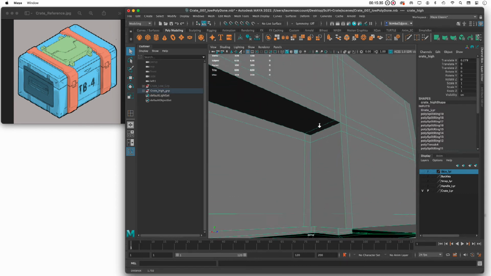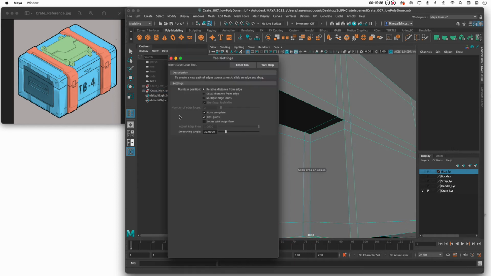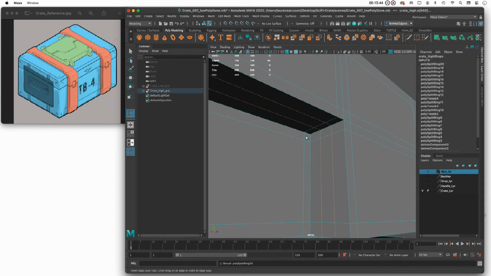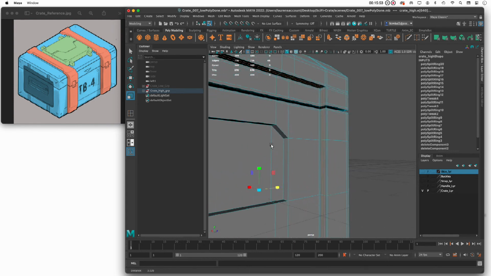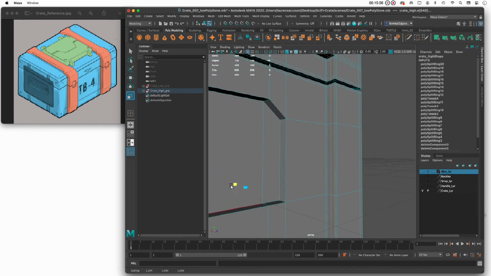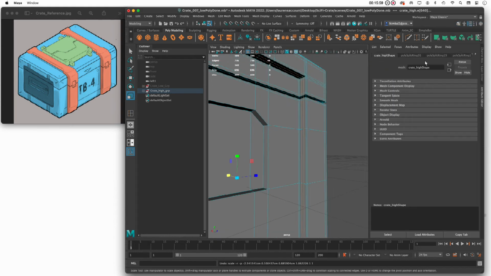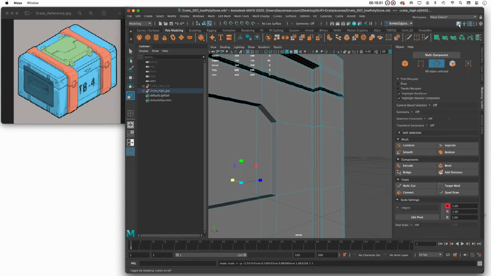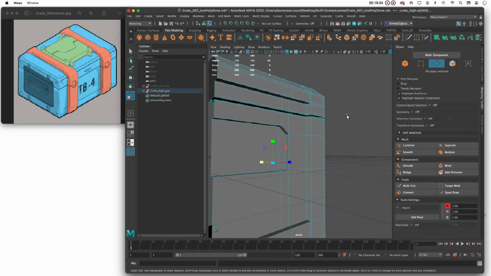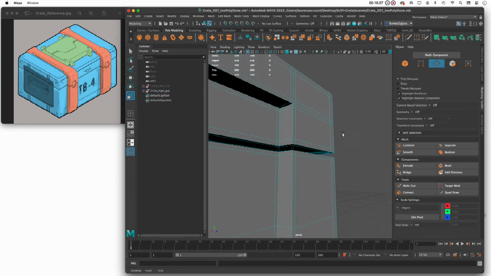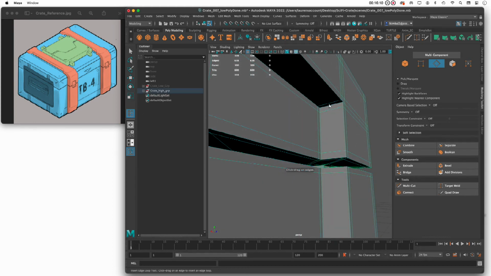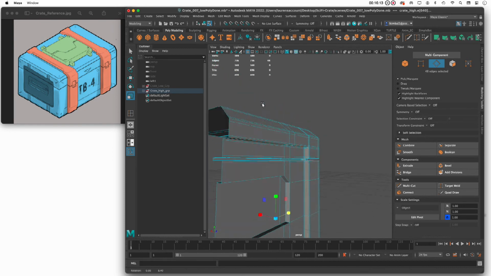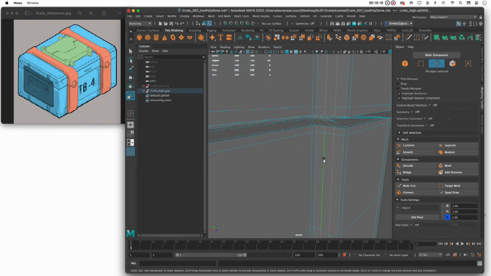Oh, I forgot to reinforce these little edges here. Let me double click this insert edge loop tool, grab the multiplier again, and let's just click right here, because I forgot you need to do it on the horizontal part, not just the vertical part. We need to go over here. Alright, so let me grab the scale tool. Woo, the scale tool is way down here. Oh, did I leave the constraint on? No, I didn't. That's acting odd. Let's press undo and try that again. I should be able to insert edge loops and grab the scale tool. It's not behaving. Oh, it's because it's wrapping down here.